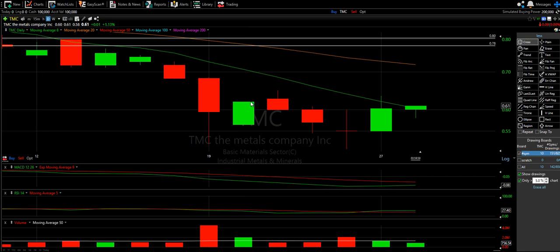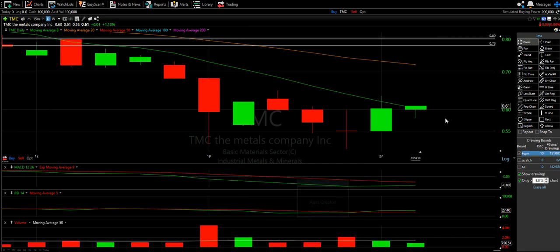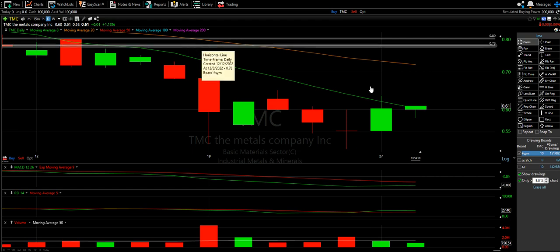So what I'm going to do is go ahead and set an alert for 62 cents, okay? Again, this is for sure not an immediate intention to buy. However, I actually might consider putting a stop buy here and seeing what happens. There's a few reasons why I probably wouldn't, and I'll just set the alert, and if I wake up and I don't have things to do with my wife or whatnot, maybe I'll do a little swing trade, right?